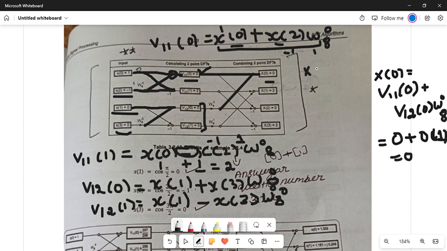So if I come to x of 1, so I get it as what? I'll just rub this over here, just a minute. Yeah, this one. Okay. So for x of 1, from v11 of 2 you are getting one line, v11 of 1, and here from v12 of 1 you are getting one diagonal line which is joining the v11 of 1 line, right?